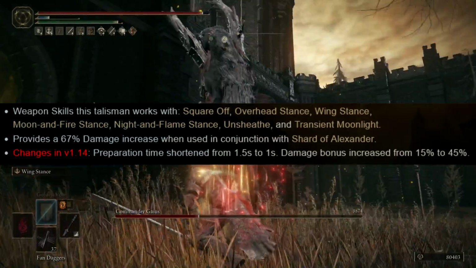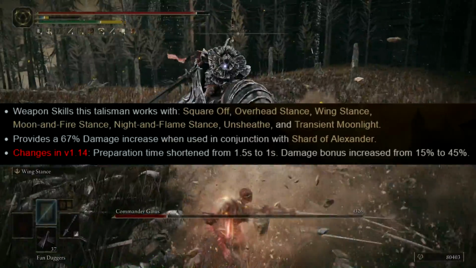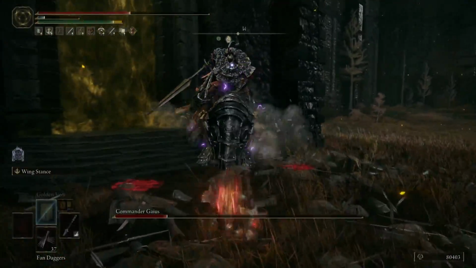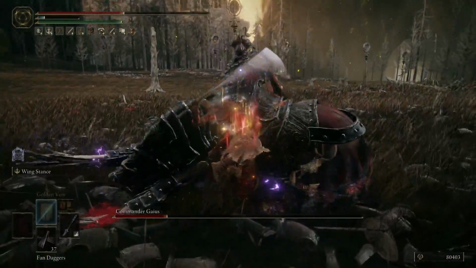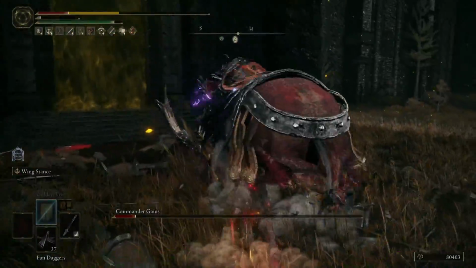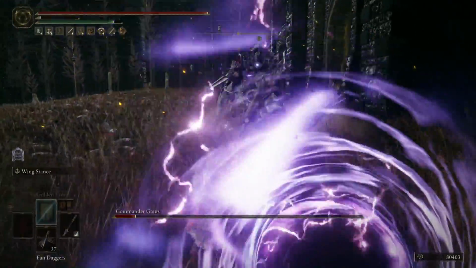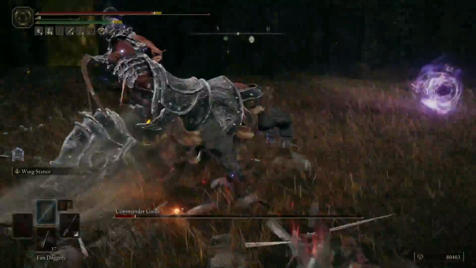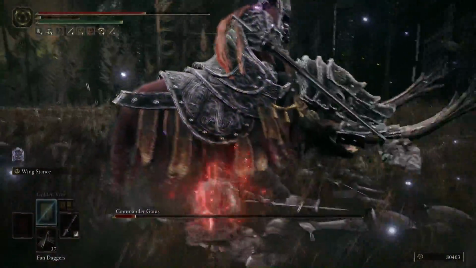Not only did they buff its damage bonus, but they also shortened the time that it takes before you get the damage bonus, making it a lot more usable on a lot more Ashes of War in a lot more situations. And what's especially ridiculous about it is that since it's buffing your Ashes of War, that means you can combine it with Shard of Alexander for the 15% damage bonus that provides, and get even more obscene damage out of it. And if you throw in other buffs alongside it, like the Rakshasa Armor and Golden Vow, then you just start doing ungodly amounts of damage.